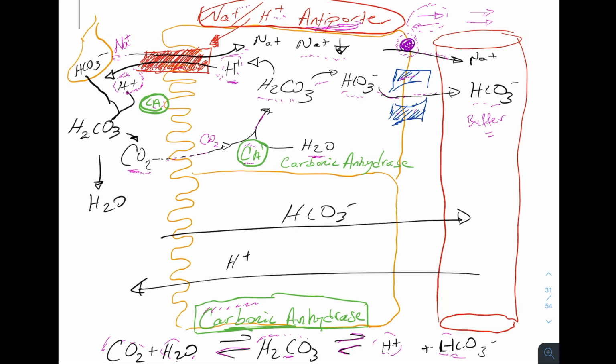Now you want to imagine the bicarb that you may have lost through glomerular filtration coming down through that filtrate, and what you want to do is reabsorb this bicarb. So again, this is a cycle. We could have started anywhere. We could have started with this bicarb. We started with the CO2, but we're going to get back to the CO2 in a second. This bicarb is going to fuse with the H+. How does that happen? There's actually carbonic anhydrase on that apical surface of these tubule cells that's going to help with this. And this carbonic anhydrase is going to get these two entities to fuse together to make carbonic acid.